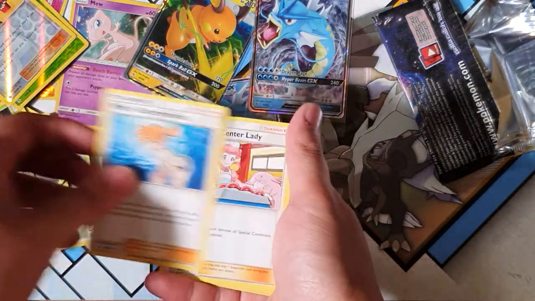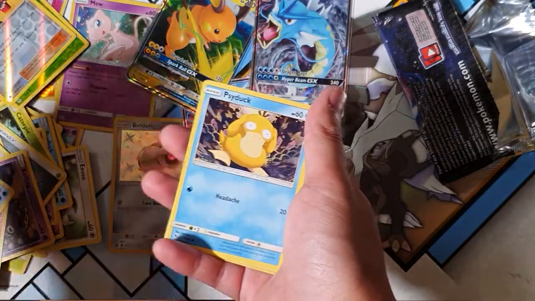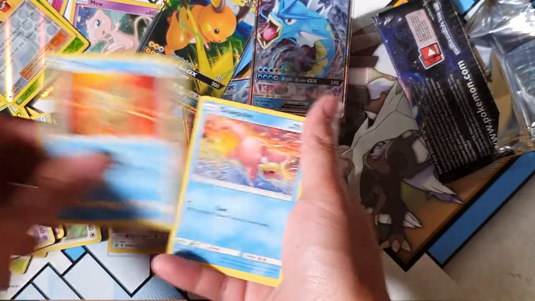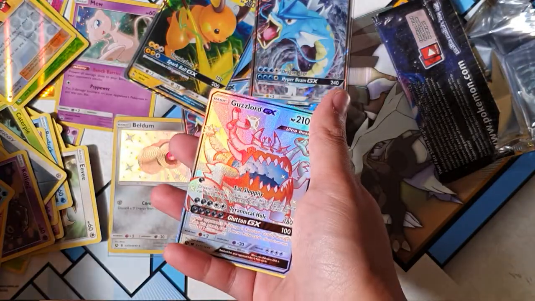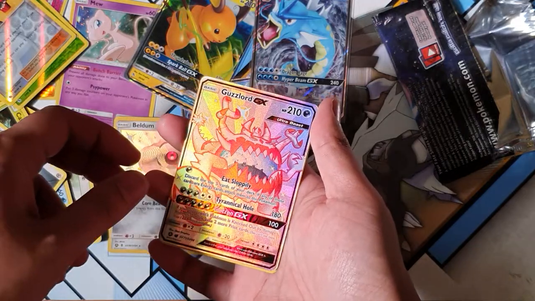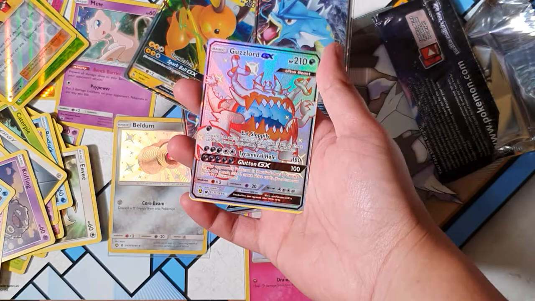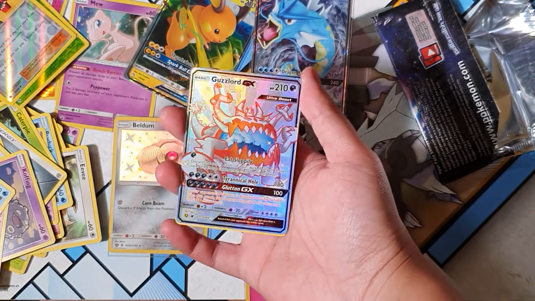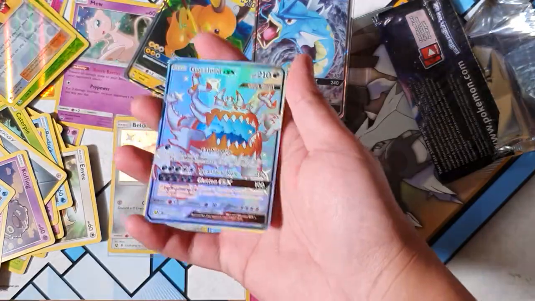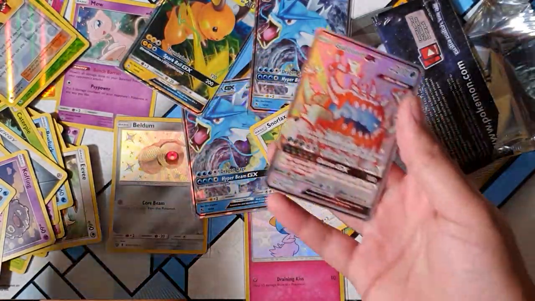Alright, we got energy. Sabrina, Charmander, Psyduck, Magikarp, Staryu, Slowpoke. Oh, a Guzzlord GX! There we go, shiny. Oh my god, I guess it wasn't really, just maybe the crappy packaging, but we got another shiny in the bag. Guzzlord GX, come on baby, welcome to the fam. We got a Snorlax non-holo.